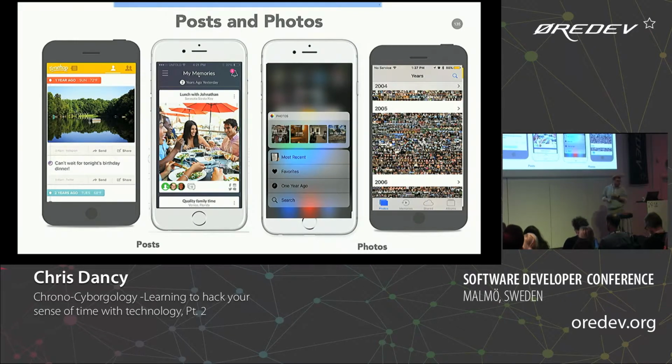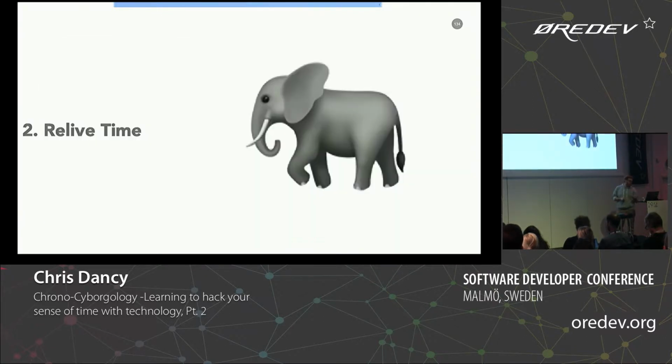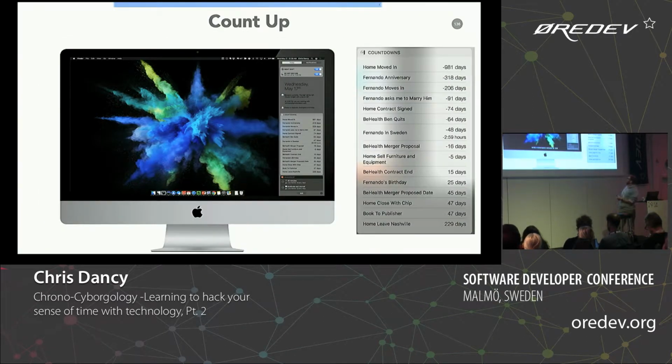Something else you can do to basically relive time is count up and count down. So one of my favorite apps on my phone and my Mac is an app that actually counts down, but then after it stops counting down, it starts counting up. So what I do is I put important events in my counter, and then as they come, I see them coming, and then as they go, I see them going. Does that make sense? So if you don't have an app doing this on your laptop or your phone, do one. And just start putting certain events in there.